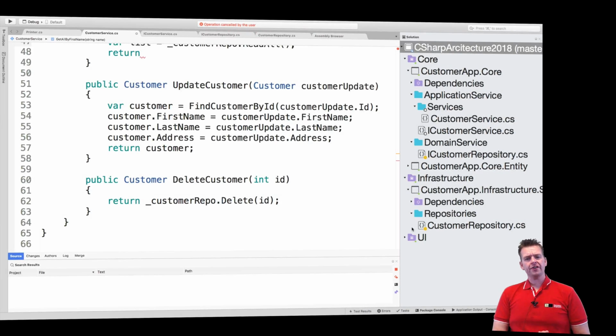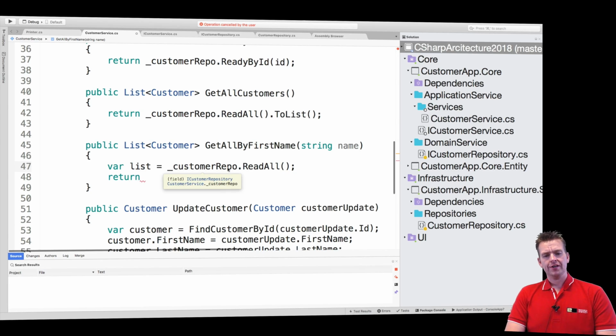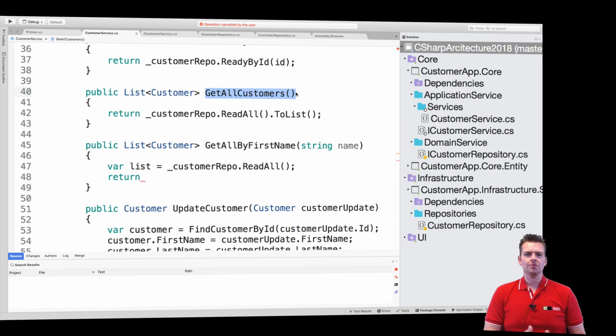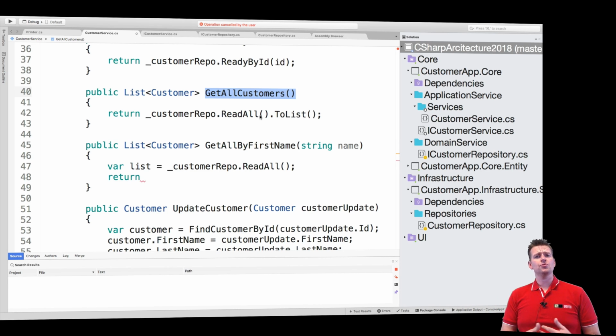Welcome back. So let's just make a fun game right here called Let's Get All by First Name. The game is pretty much the same. Here we get all customers from a database, a data source somehow. In this case, it's just a simple list that we've used inside the customer repository, but it could be a huge data source, a database with 5 million customers maybe even.